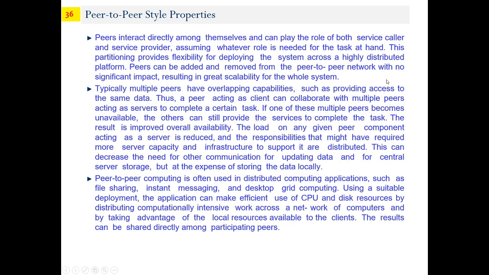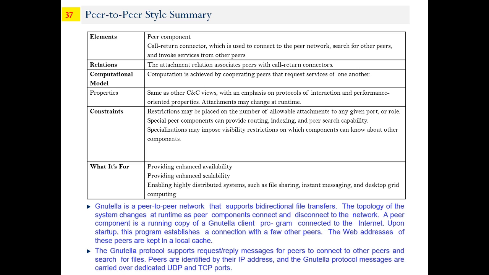Peers can be added or removed from the peer-to-peer network with no significant impact, because there is no tight bonding. Only the management side of the peer is required, and you can have ultra nodes or super nodes guiding the peer. And then suitable deployment, that is efficient use of CPU and disk resources, is required. And then this is the summary of the peer-to-peer style.